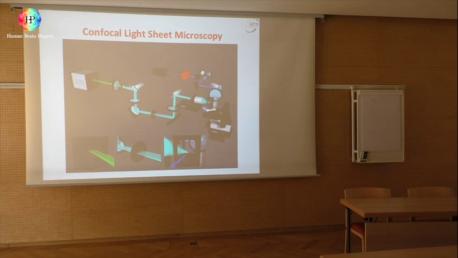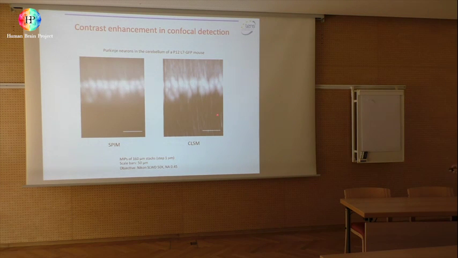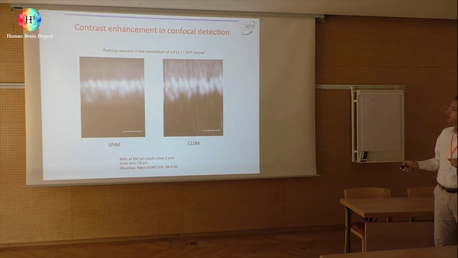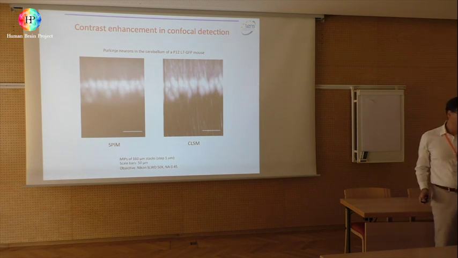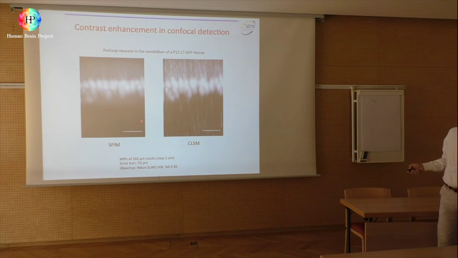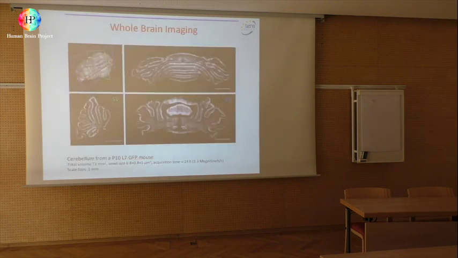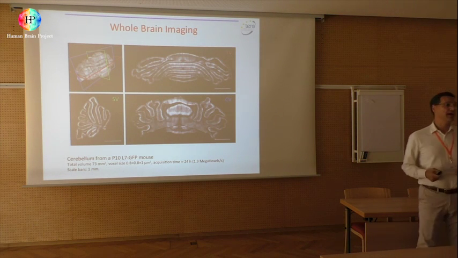And with this second mirror, we recreate the image on this detector. And here you see, if you go very deep into the brain, this is the whole brain, not cut, and you want to image very dense processes. With simple light sheet microscopy, you have scattering, you have blurring of images. As soon as you use the slit, you lose signal, it is true, but then you gain in terms of contrast. And then you can see and resolve single processes. And so you can reconstruct the entire brain.